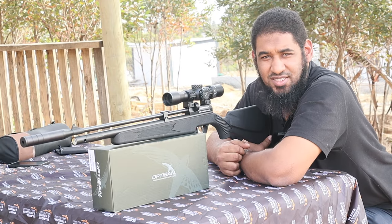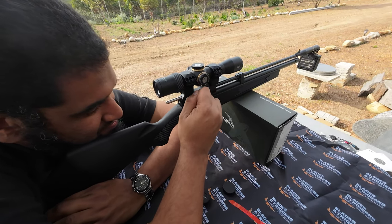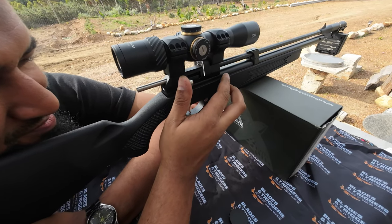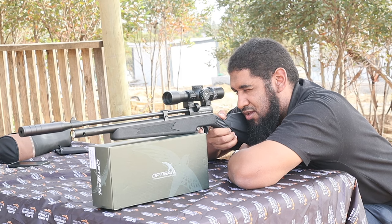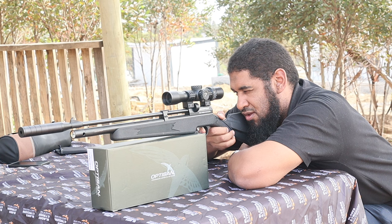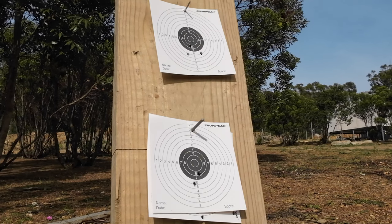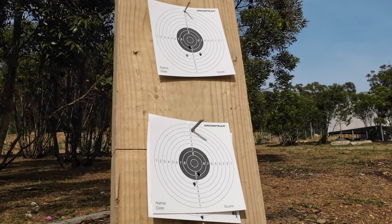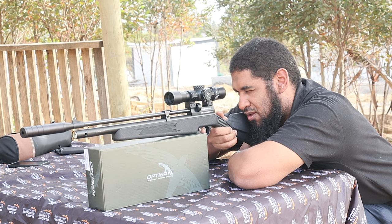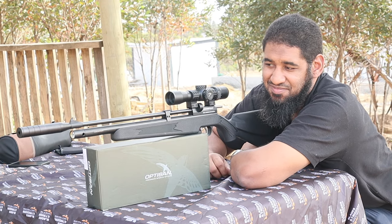Let's quickly see what six to seven rounds look like on paper. I'm shooting the 18 grain pellet, which I've set the scope up for, with the target set at around 40 meters. Here goes nothing — let's check out the grouping we're going to get with the PR900 Gen 2. Not a bad shot. Nice and consistent — they're pretty much in a similar grouping. That's five shots on the target; let's bring it over and check what it's all about.